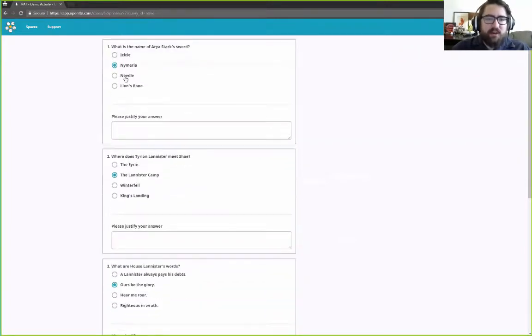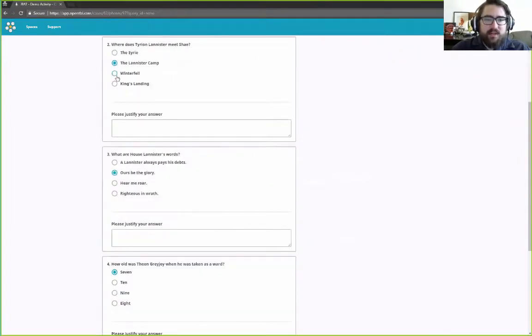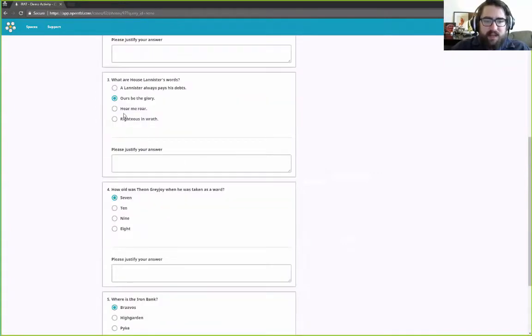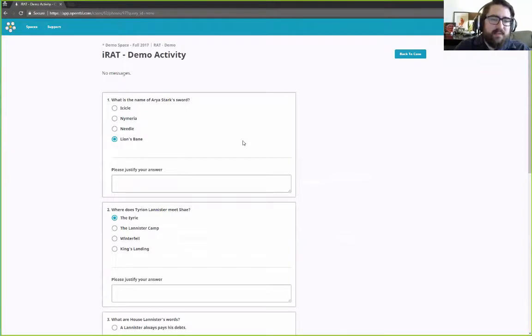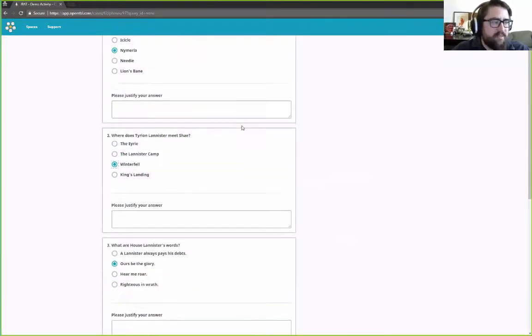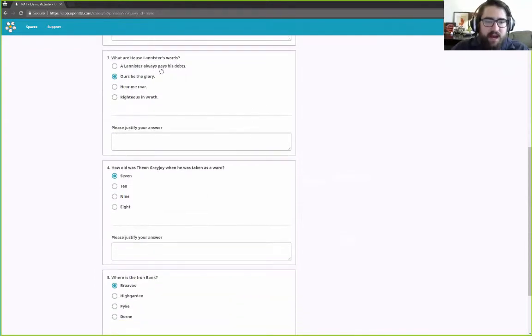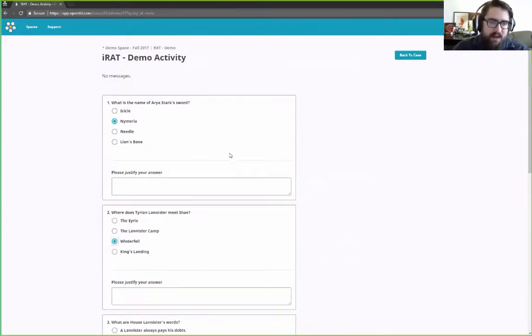It just shows the question labels. You can select your choices however you would like, and eventually there's a submit button down at the bottom. Everything is designed to be accessible, so you can use your keyboard. It adheres to accessibility standards. But this is what you'll see for the IRAT. I'll show you what the TRAT looks like in a little bit. The TRAT's a little bit different because there's more group functionality that goes on. But effectively, it's just a multiple choice form. Nothing too fancy about it at this point.